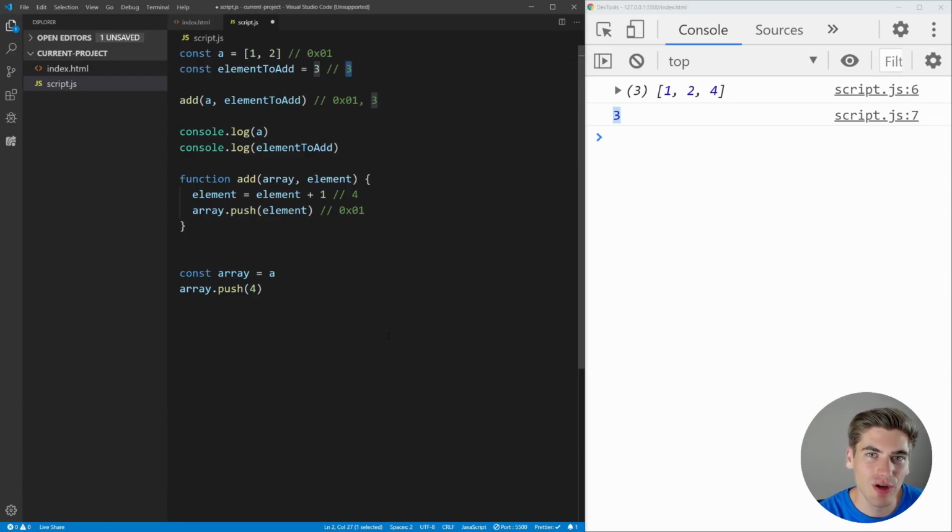Now in the next video, we're going to move away from some of this harder stuff and go into a much easier concept, which is methods on the array. So essentially functions on the array that we can use to do a bunch of different things with arrays. I can't wait to see you in that video.